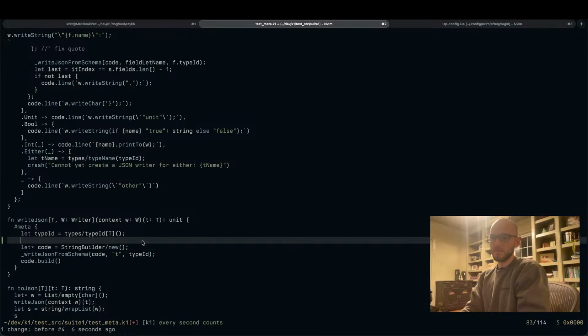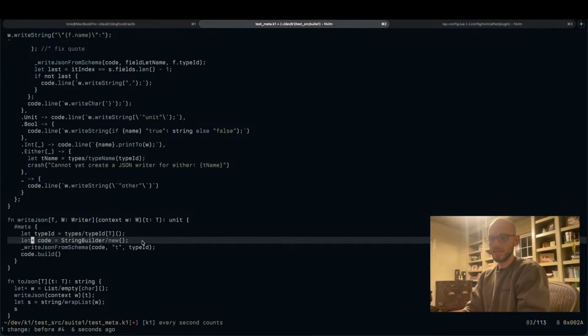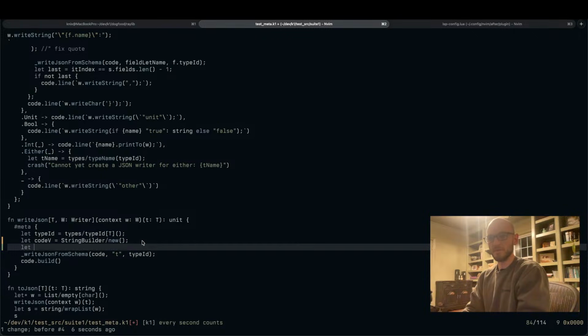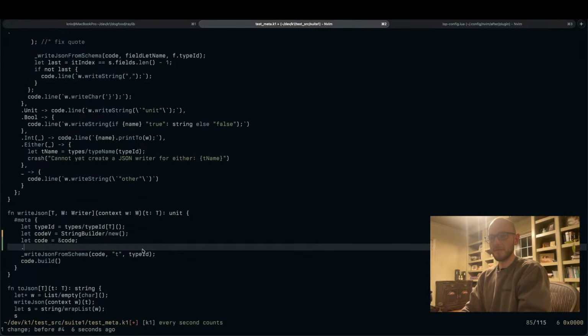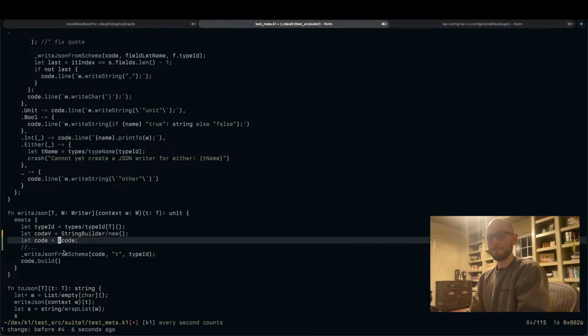In C, you would do this. You would say let code v for value, and then you would say let code equals address of code, and from then on it'd be the same. So it does the address of for you.